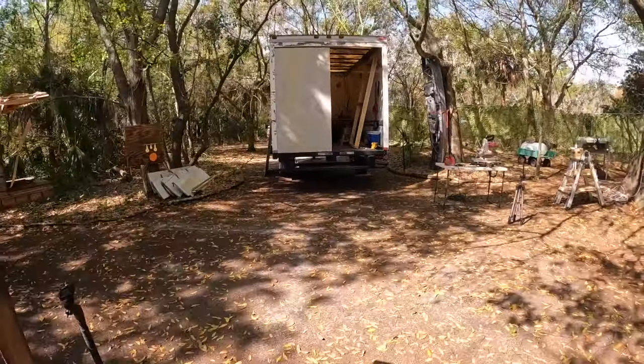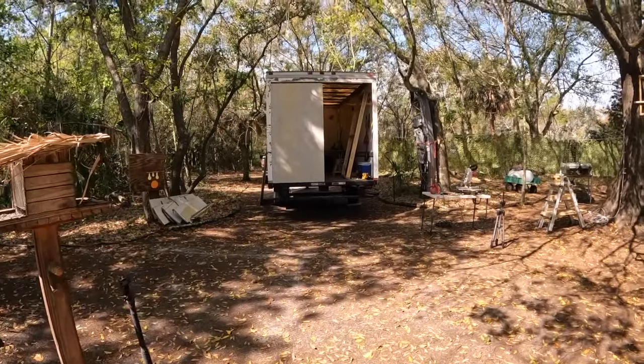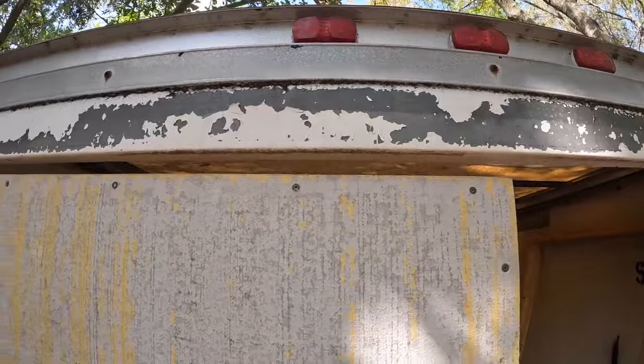When I step back here, the spacing on the top looks even as well. It's just pushed in a little bit. That's where those braces will come in handy.